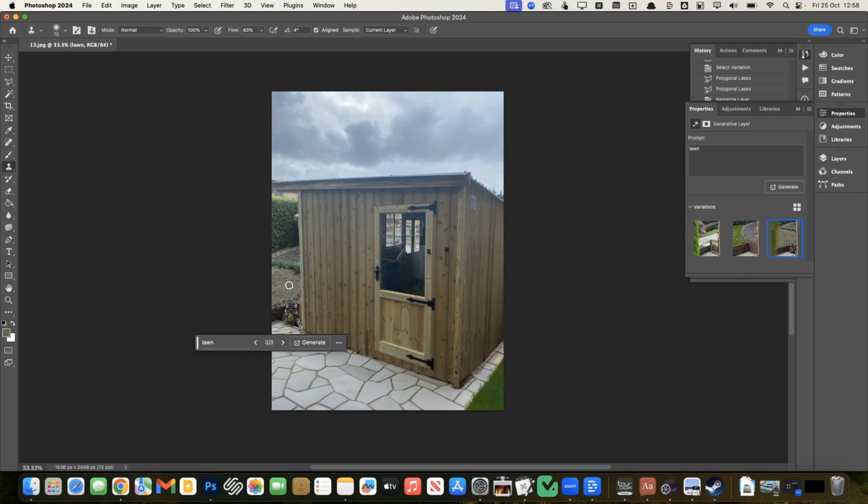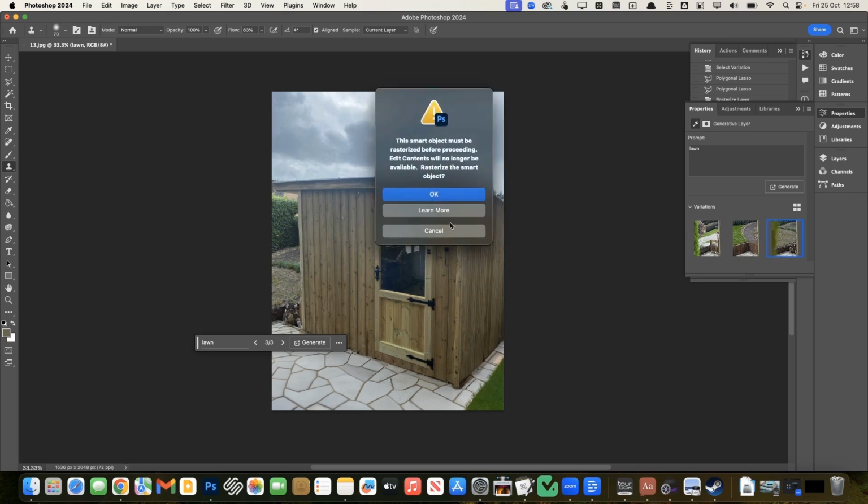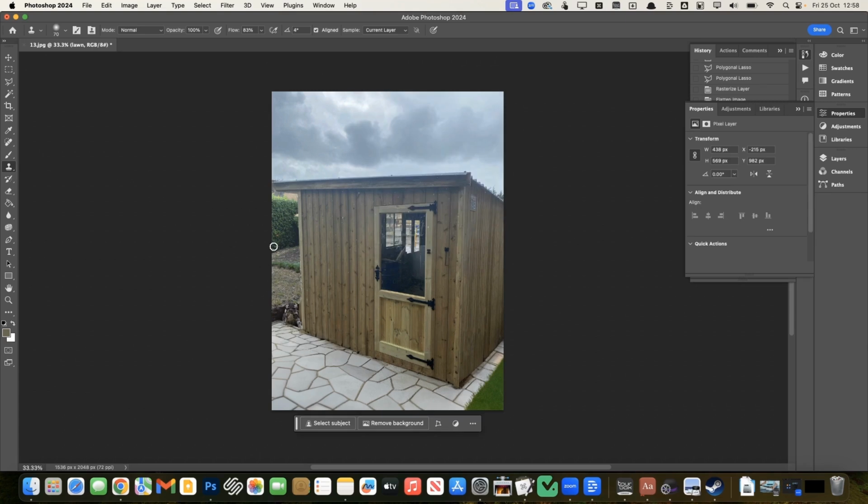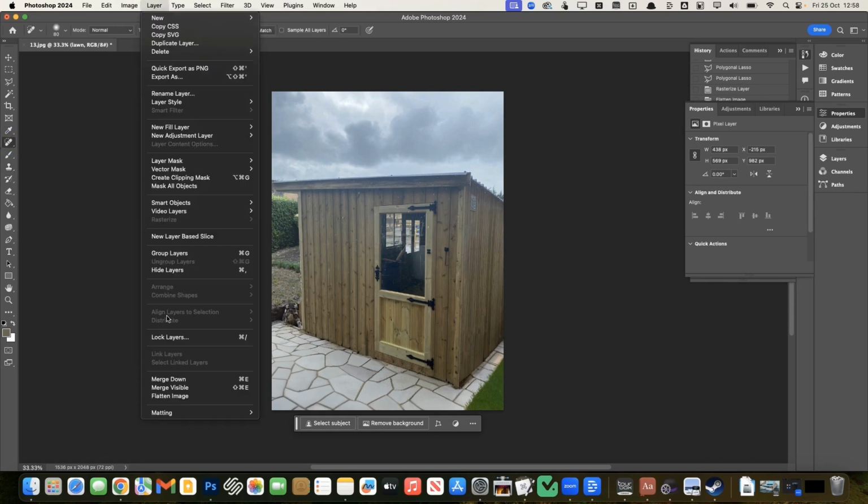Here's another option. We can go with this, and then what we can do is potentially use the overlay tool to paint green on it, so it looks like it's more in the distance. It's not an exact clone of this grass in the foreground. And this is something I used to do before the generative fill tools came in. So let's flatten that image.